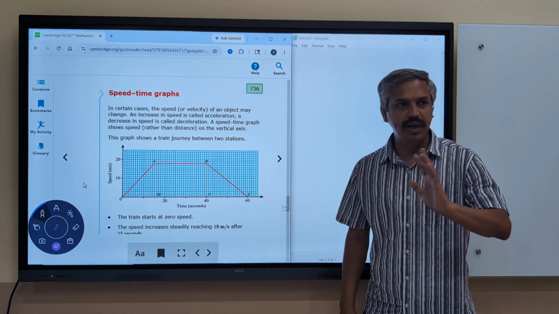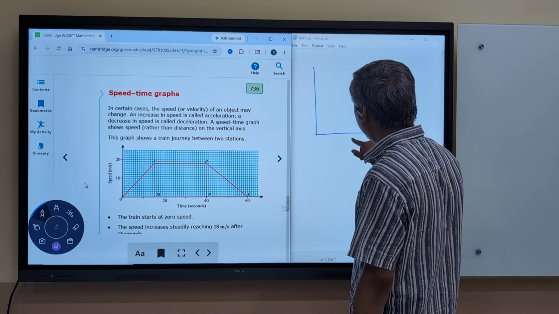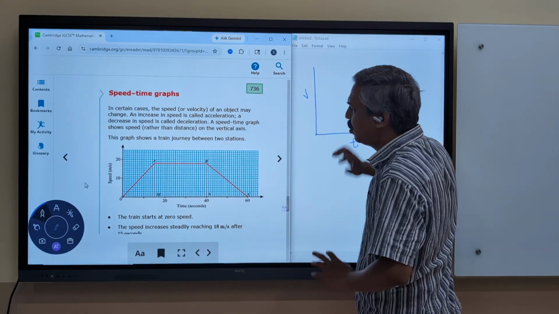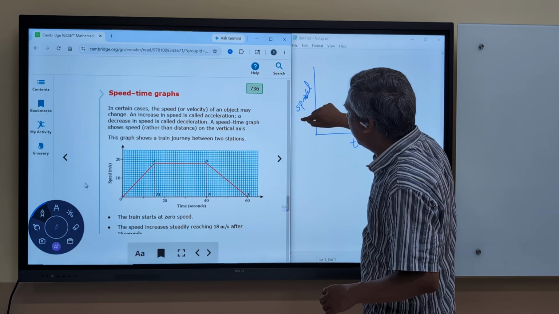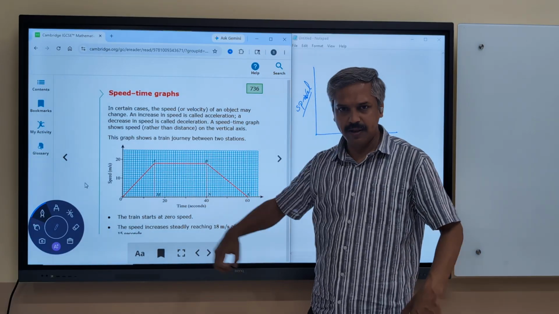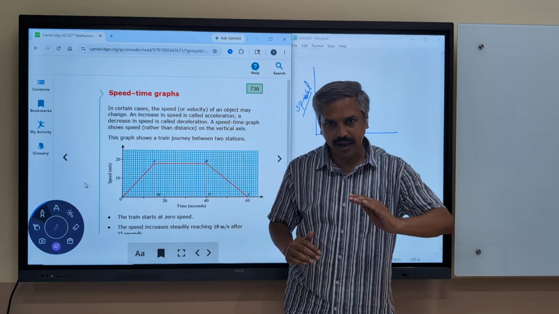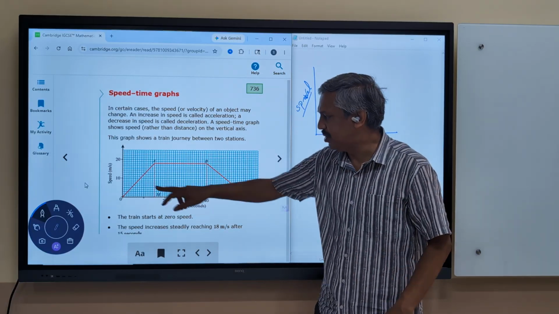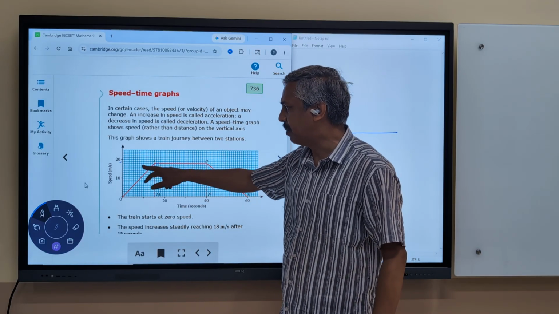We have yet seen only distance time graph. We'll now see speed time graph, which means that your time is increasing and with time your speed is also changing. So you can write V or you can write speed, and this speed is also changing. Like in this graph, initially the speed was increasing, that is you are accelerating your vehicle, the motion is such that your speed is increasing from 0 to a certain level, let's say 18 or 19 or whatever it is, meter per second.